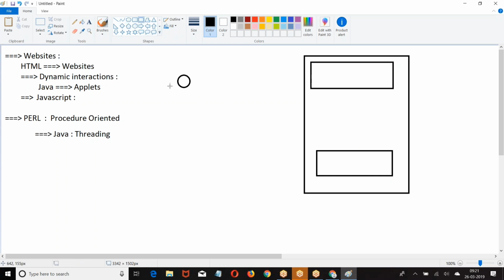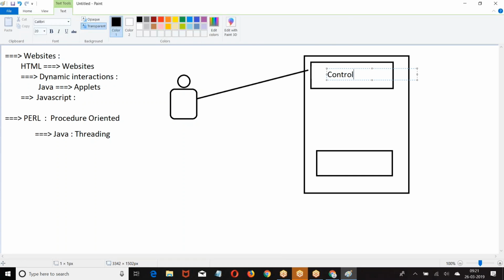Then what happened? Whatever request the customer is making, it goes to the controller. The controller is like when you come to the institute, you go to reception, or there will be a watchman. You go to him, he will ask you, what do you want? Salesforce, go to the left side. You want big data, go to the right side. You want to ask about DevOps, go to the next building.